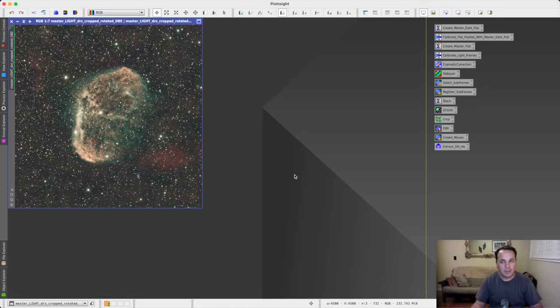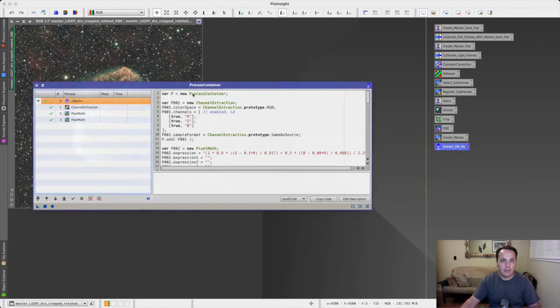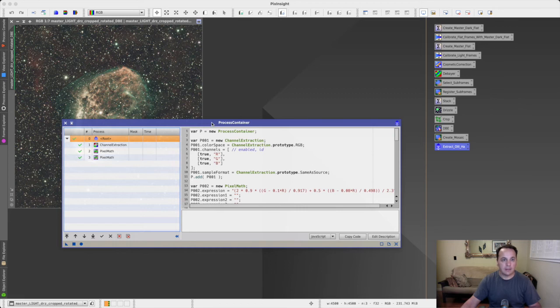All right, so now we're back in PixInsight. Obviously, whenever I want to extract the H-alpha and O3 signal from one of my images, I'm not going to go through all of those PixelMath expressions. It would get a little bit too complicated. So what I did is I created a little icon here on my workspace, which I named Extract O3 H-alpha. And that is what's called a process container instance. So what does that do? Well, there are basically multiple process instances within one process, if you will.